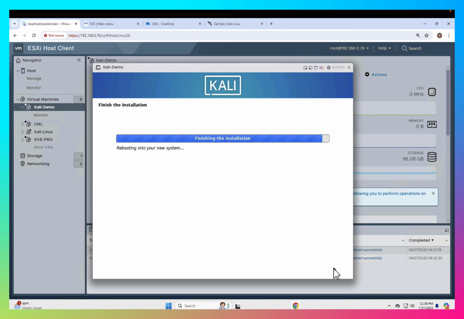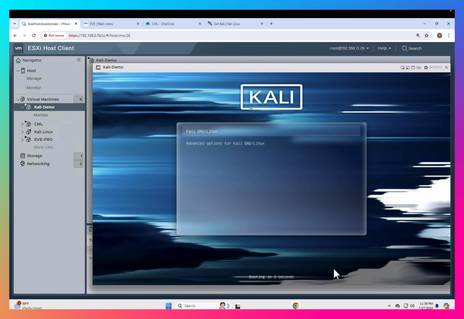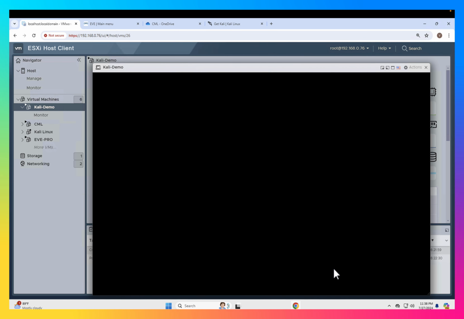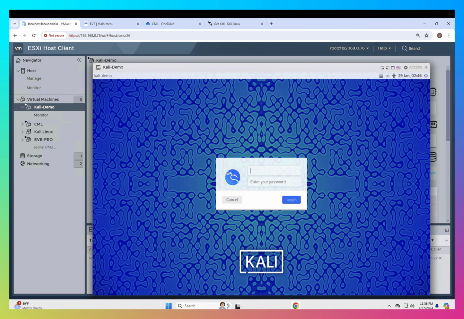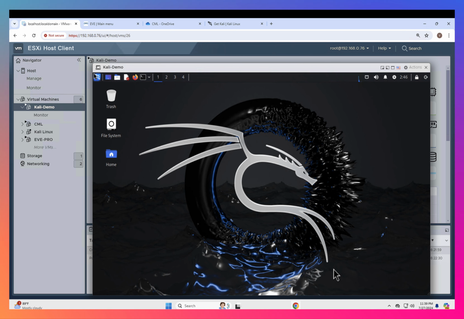So it's unmounting the CD-ROM DVD drive or the ISO file, and this is our boot options. We are going to go with the Kali Linux that has been installed, and this is our login window that we are going to see now. So we are going to enter our credentials. Genie, that's the username that we set, and I'm going to enter my secret password, and now you're going to see the user interface of Kali Linux. So this is how you can simply install Kali Linux in your VMware virtual machine.